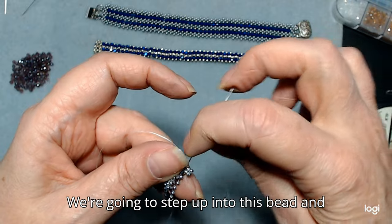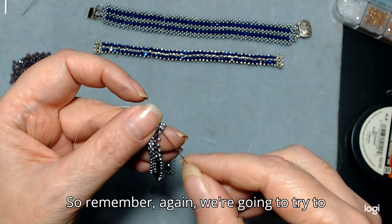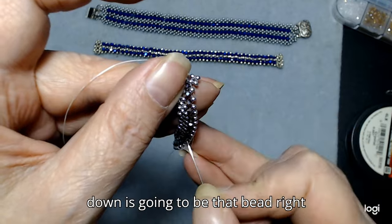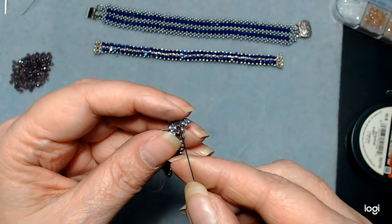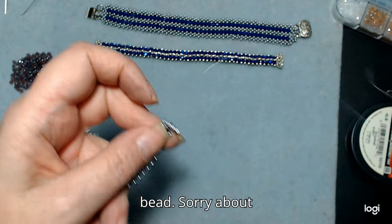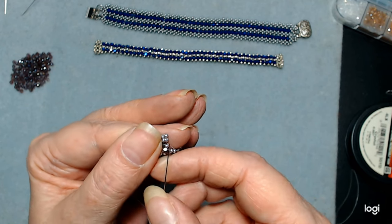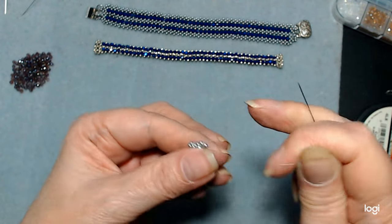We're going to step up into this bead, and then we're going to start our way down. So remember, again, we're always going to come out this bead right here on the side. That bead right there. So all the way down is going to be that bead right there. So, I didn't do that right. I should have been coming out that side bead. Sorry about that. Go up into that side bead. Okay, there. Now, there you go.